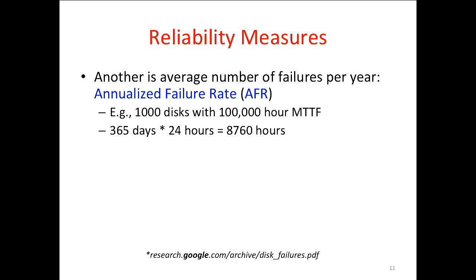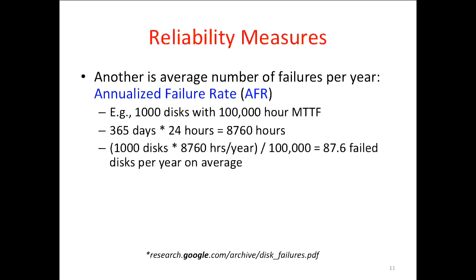So let's take a little example. Say you have 1,000 disks, and they were rated with a 100,000 hour mean time to failure. So on average, you can run a disk that long, and then it will break. But if you have 1,000 disks, if you work through the numbers, you're going to get about 87 failed disks a year on average. It's a big enough population that you can pretty much rely on that many disks breaking during the year. What that tells you is if you're a big operator of these data centers, you'd better have highly redundant storage systems in place, because your disks are going to be breaking all the time. While the system's running, things are breaking out from under you.